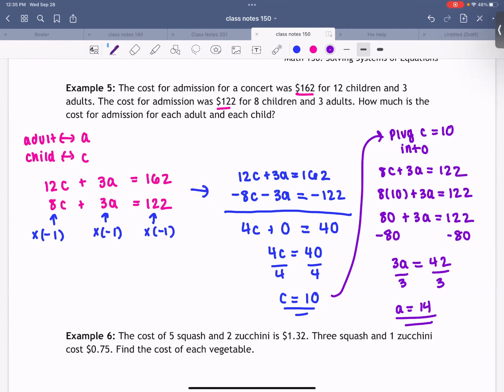I don't know if we have enough time to work on example 6. This is where I left off in my last class. I do want to do the quiz review though. How about we leave example 6 for next class? And we'll do the quiz review now. None of this is going to be on the quiz review. The quiz review is on stuff that we did on Monday. We'll do plenty of practice on this stuff.